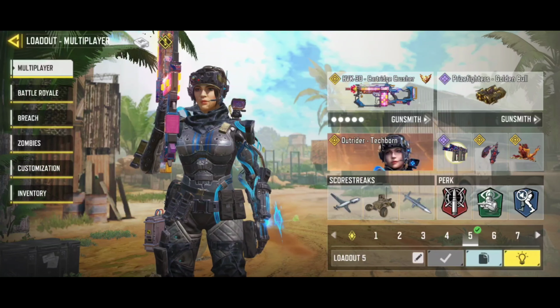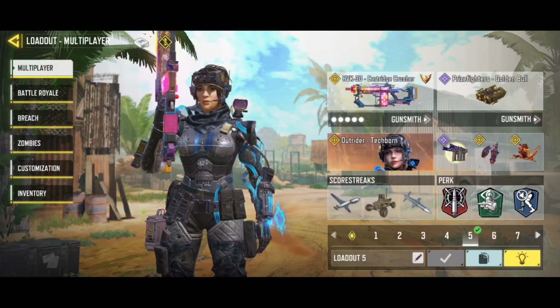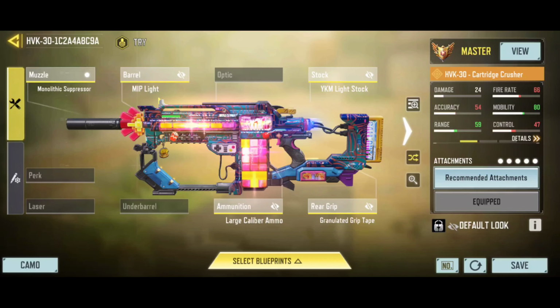But then I decided to try a different gunsmith variant instead of the KM light stock, which used to be my go-to. I decided to try out the MAP one instead, and it was one of the recommended gunsmiths by big YouTubers.